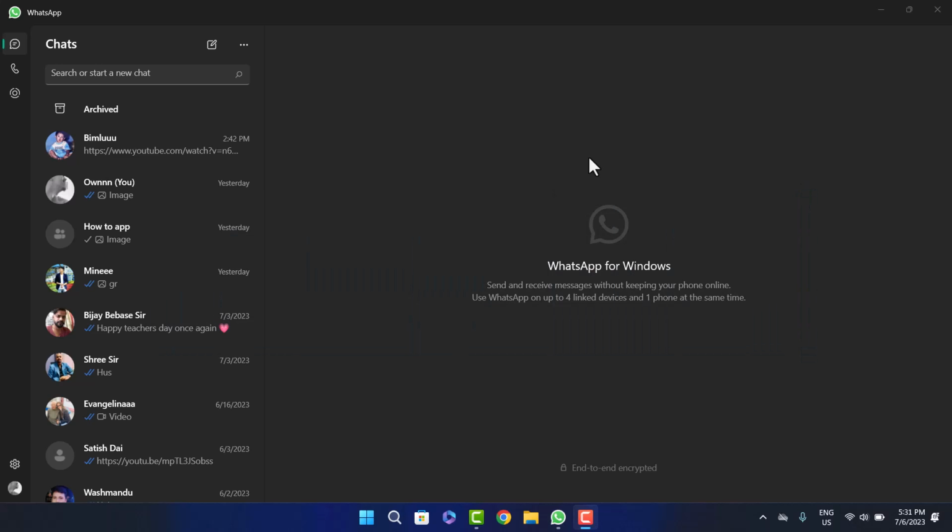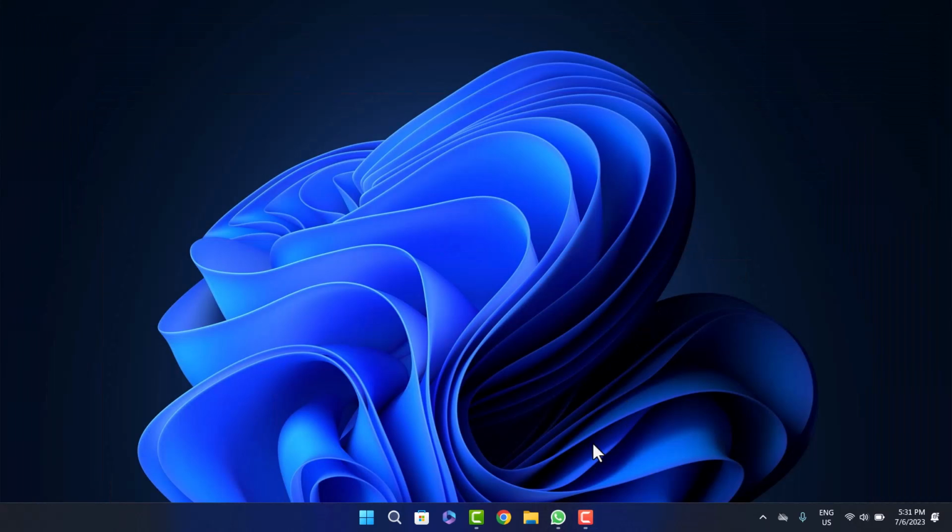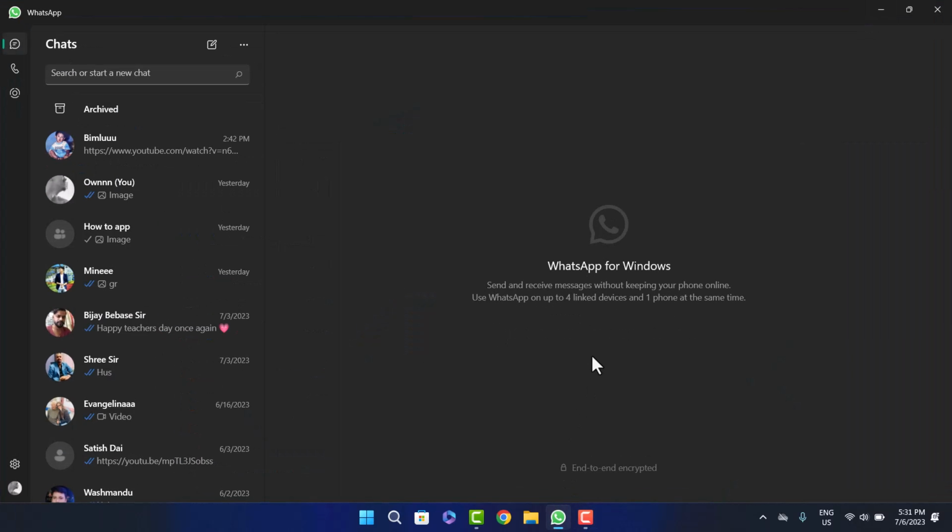Today I'll guide you on how you can send Word document to WhatsApp Web. Now, it's quite simple and easy. First, you'll have to open WhatsApp on your PC here. You can see I've opened WhatsApp. You can download it from your Microsoft Store. And then what you want to do is link your account here.